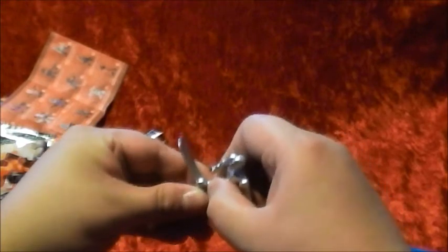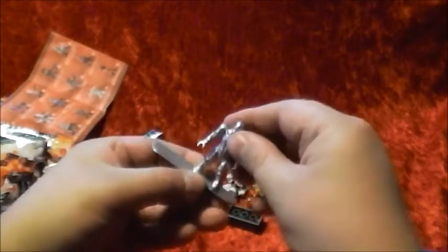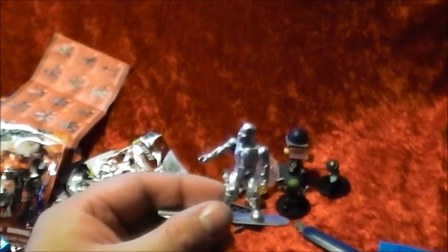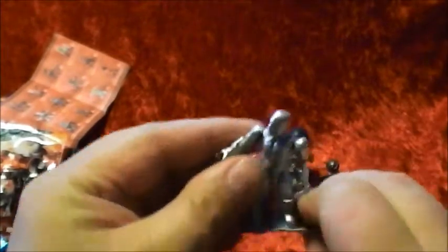Man, you don't hear much about Silver Surfer nowadays. I know. I wish it would be a great movie. I mean, Doug Jones played a good Silver Surfer. This is a really good little figure. I like this. He's real shiny. I have a Silver Surfer action figure on my wall. Some of you people probably have seen it already. But yeah, I am impressed by this thing.